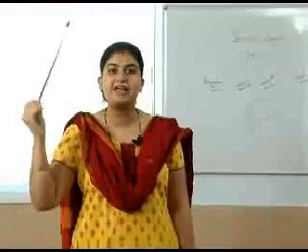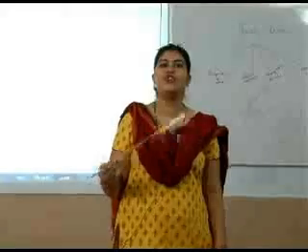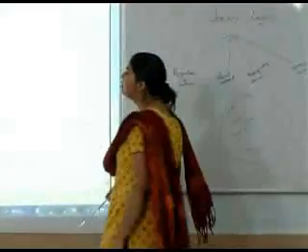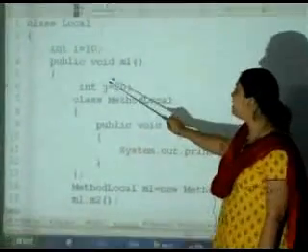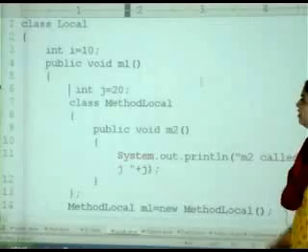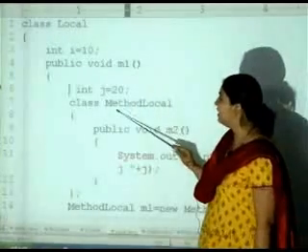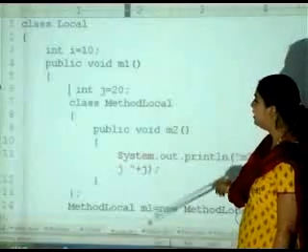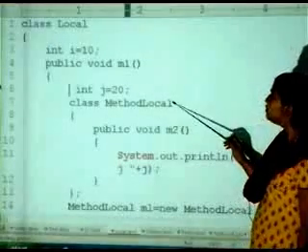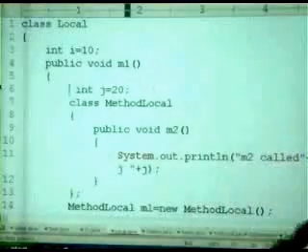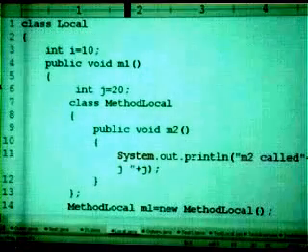The moment I finish the execution of the method, the j variable is going to die. I cannot use it outside my method m1. This j variable is local to my method m1. In the same manner, when I define a class within a particular method, I am supposed to create an object of this class in the method itself. I cannot create it outside the method.